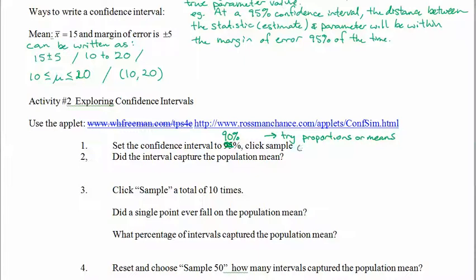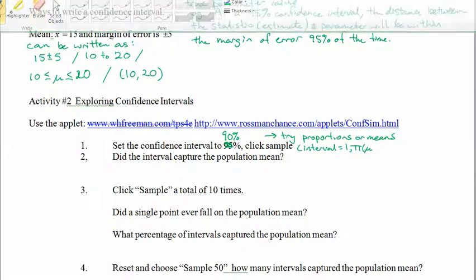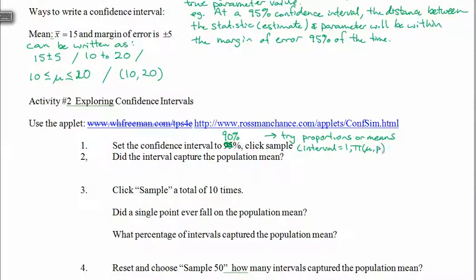You're going to have the number of intervals first set to 1, so basically you're just doing one sample, calculating one confidence interval. Pi, which is the same as the mean in this case, is the parameter, the mean or the proportion.